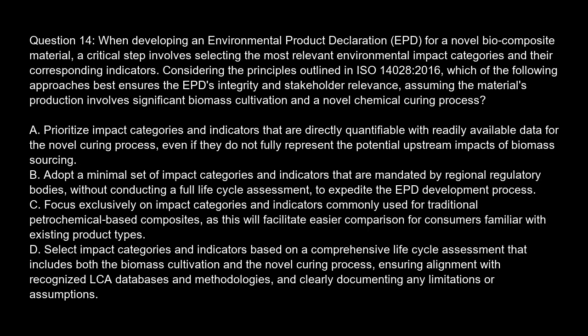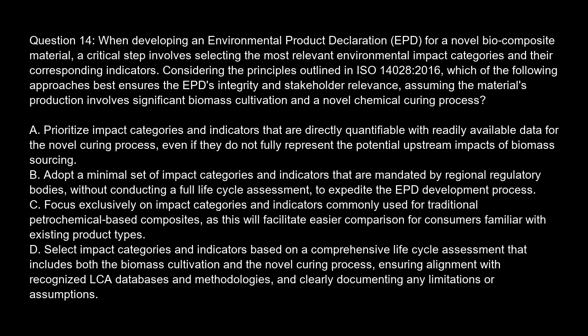Question 14. When developing an environmental product declaration, EPD, for a novel biocomposite material, a critical step involves selecting the most relevant environmental impact categories and their corresponding indicators. Considering the principles outlined in ISO 14028-2016, which of the following approaches best ensures the EPD's integrity and stakeholder relevance? Assuming the material's production involves significant biomass cultivation and a novel chemical curing process.